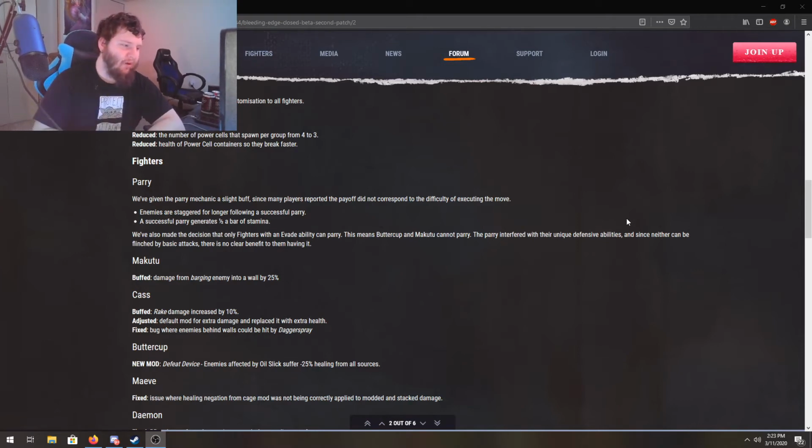Makuto, buff damage from barging enemy into a wall by 25%. Cool. One of my big complaints about the beta so far was that it didn't feel like people were doing enough damage. I was like, nerf the health, take down people's health, or buff damage, so that it feels a lot more casual in that way, because it just took too long to hurt people.